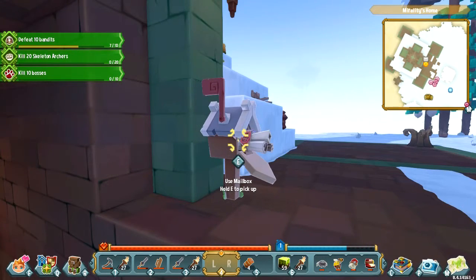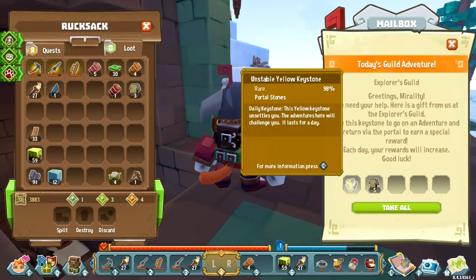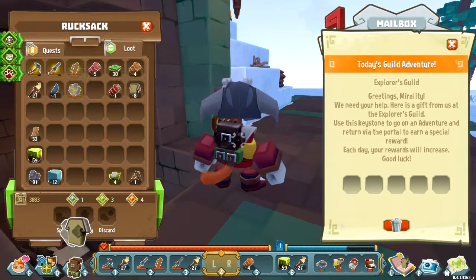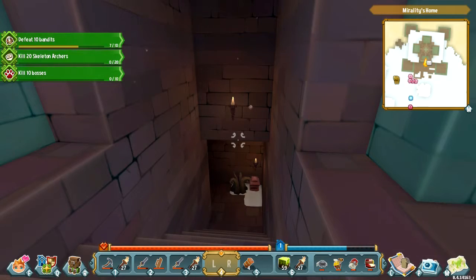But you've also got this little mailbox, which is where the MMO aspect comes into it, and every day you can get guild adventures like this one here. You just get these keystones, which I'll go into a little bit later, and usually a few minor things which you can pick up. That's just a way to encourage you to go and explore.